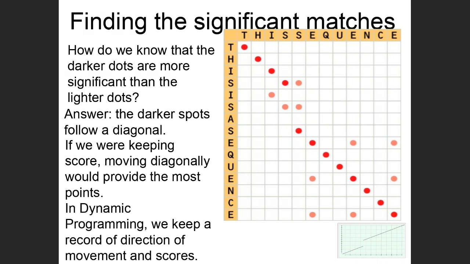So here, when I said something about smaller problems, the small problem here is what's the score of T and T? The other small problem is what's the score for substitution between T and H? The other subproblem, so each of these cells on this matrix is a subproblem, okay? And then the summation of the best solutions for each subproblem, which are these guys here, is called a traceback.